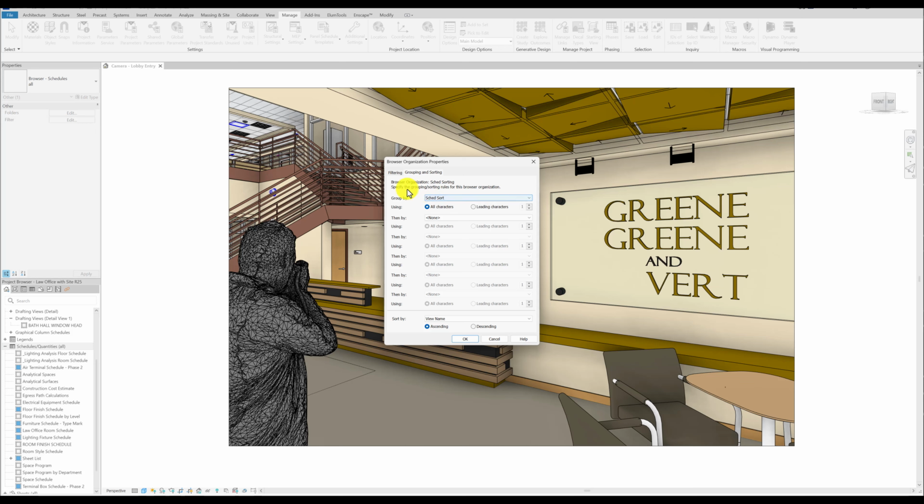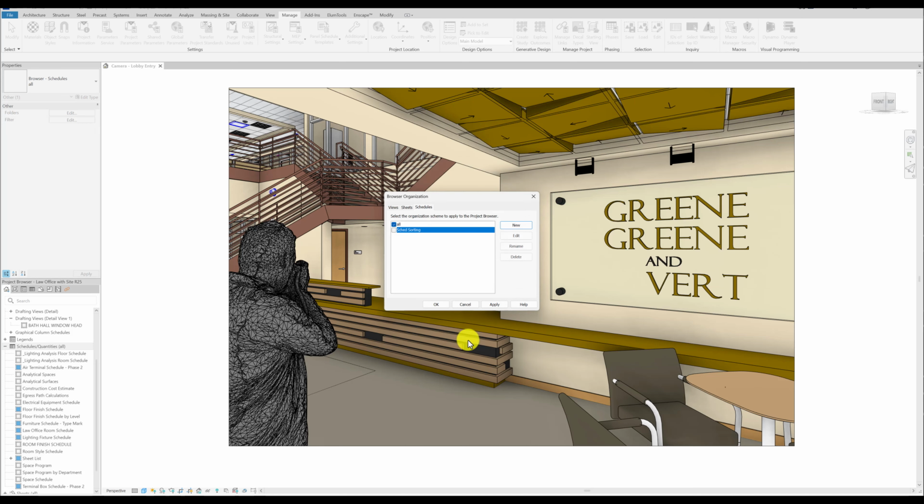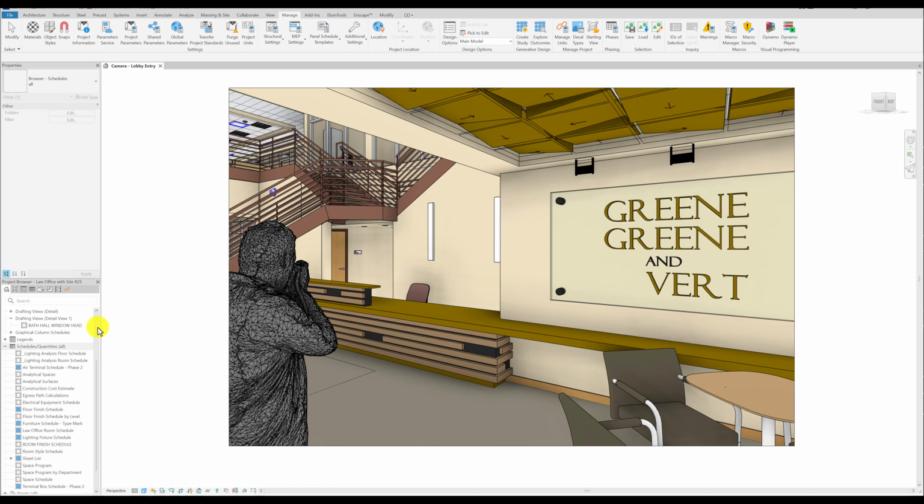So this is going to group them by that. There's also sort by view. Then we'll hit OK. And so now when we click on this node in the project browser, and in that dialog I was just in, I could have switched and selected it there to actually apply it. But we can apply it like this.